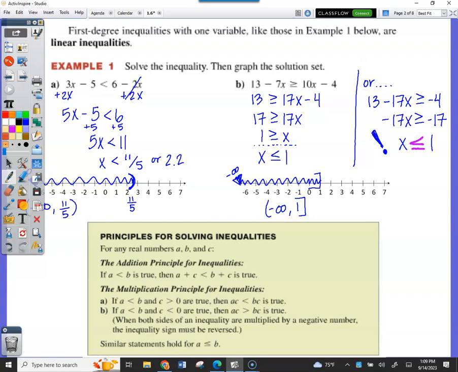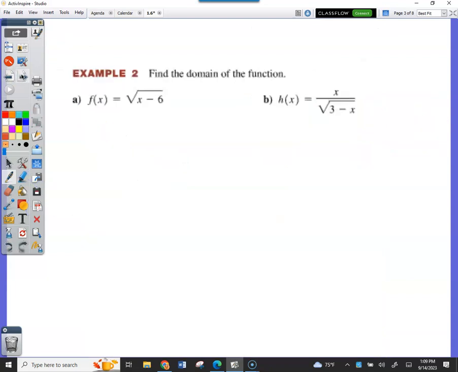Okay? So like 0, I love testing 0. It's so easy to test. 0's in my shaded spot. If I plug 0 in here, those x terms disappear, and I have 13 is greater than or equal to negative 4. I can check that really quickly in my head. That's true. So don't feel like because it's an inequality you can't check it. You actually can. You can't possibly check every number, but you can pick a number in your shaded section, or even in your non-shaded section and see if it's false. That makes sense because you didn't shade it. All right, go to the next one.